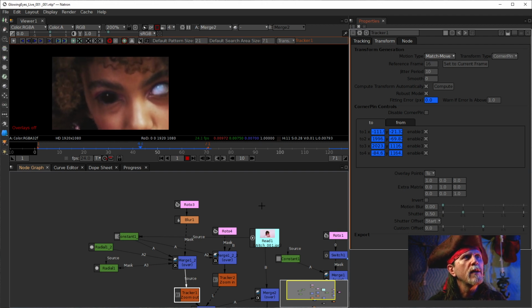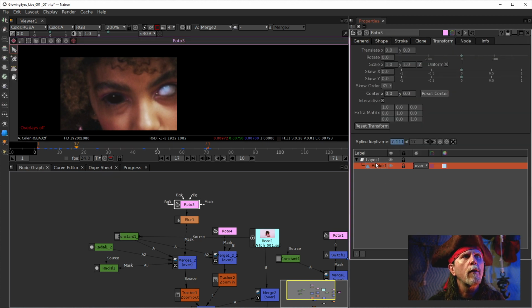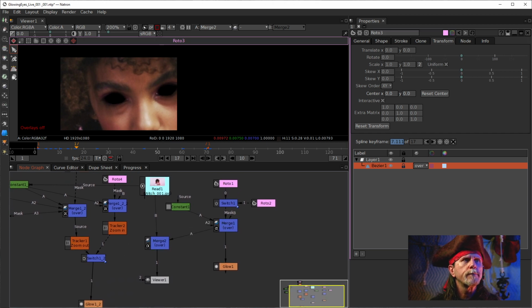So yeah, it's getting some shimmy jimmies and all that. That's because there's probably too many side-by-side keys on this Bezier. We probably animated it too close to one another, but it is what it is. Anyhow, this episode's long enough. It's gone over. So the goal today was, of course, to talk about how to do the fading of the eye that we saw in the beginning, which we can actually look at again. We did that right here. Oh yes, we're not looking at the right thing.